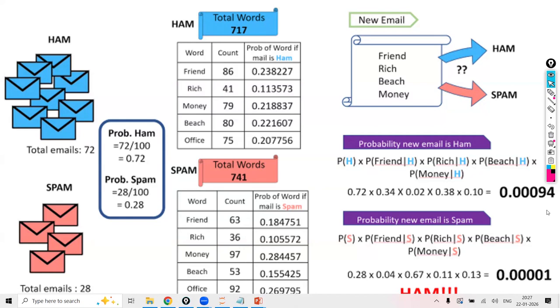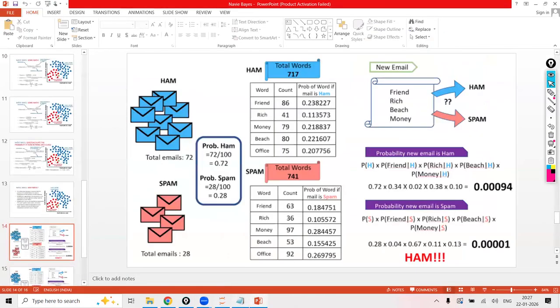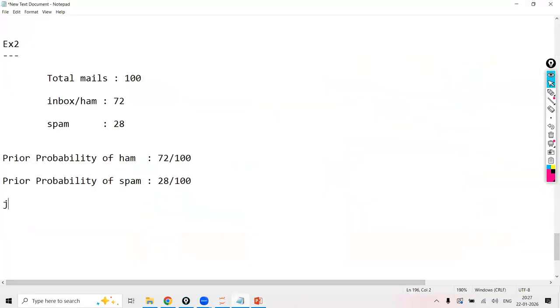Yes. Here, one question is, for example, I have created my mail account just now. Not even one mail is there. I have not even received one mail till now. What is the prior probability, miss? There is no prior probability, na? Inbox is not there, spam is not there, not even one mail is there. Likelihood also is not there. Nothing is there. Then how is it going to classify the new mail?